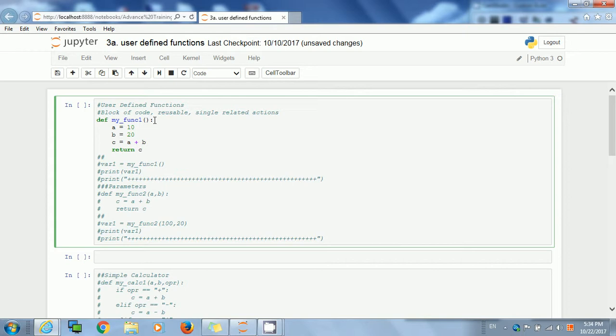Do remember the indentation, it is very important. After you define the function, you need to indent it by one tab. Simply doing this will not execute the code. It will just declare the function.